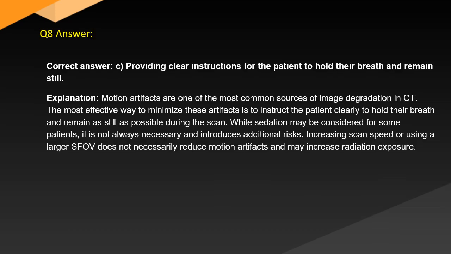Answer. Correct answer: C. Providing clear instructions for the patient to hold their breath and remain still. Explanation. Motion artifacts are one of the most common sources of image degradation in CT. The most effective way to minimize these artifacts is to instruct the patient clearly to hold their breath and remain as still as possible during the scan. While sedation may be considered for some patients, it is not always necessary and introduces additional risks. Increasing scan speed or using a larger SFOV does not necessarily reduce motion artifacts and may increase radiation exposure.